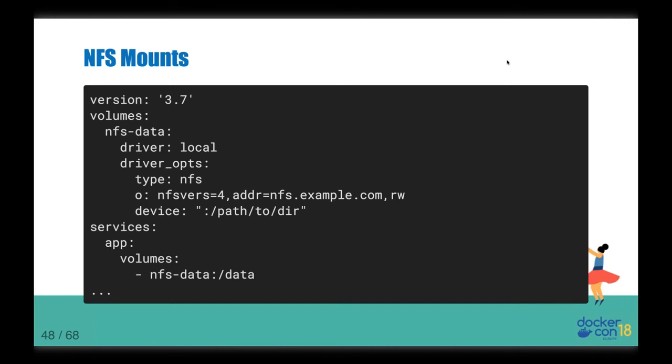If you have an HA NFS server, your containers can migrate from one swarm node to another swarm node to another swarm node and have the same data in the back end that it's accessing. So very powerful stuff when you need to have some containers moving throughout the swarm and still have your persistence. It's been out there for as long as I've known Docker. So I think a lot of people jump on third-party drivers not realizing how easy it is with the easy option to just use NFS for something and just get started. If you run into performance problems, then start looking at the more advanced options.